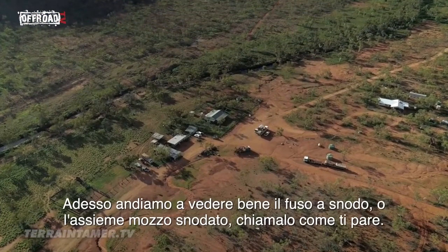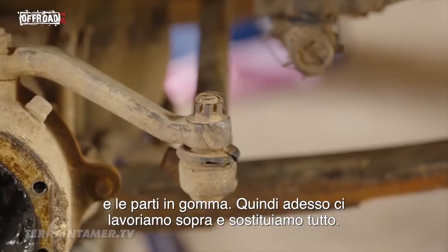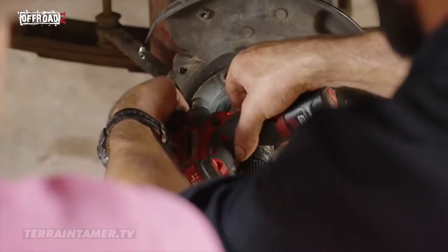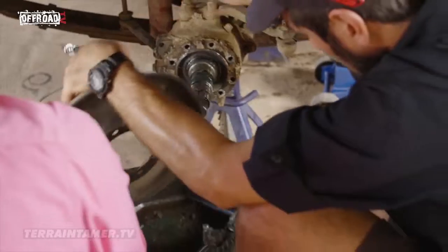We're going to get stuck into the steering knuckle now, a swivel hub assembly, whatever you want to call it. You've got quite a bit of damage to the tie rod end, and all the boots and rubbers are perished, so we're going to go right through all this and replace it all. Our first step is undoing the brake hose, so we can remove the backing plate and then remove the stub axle.